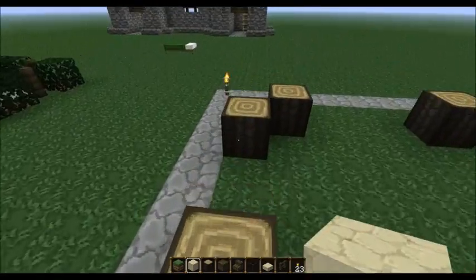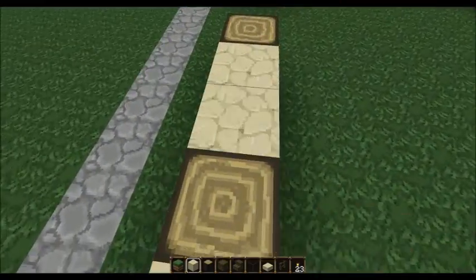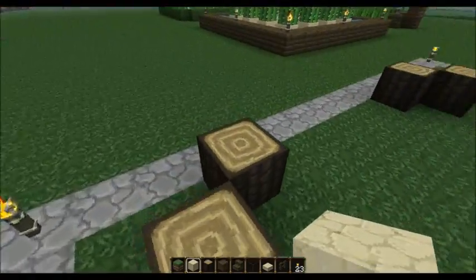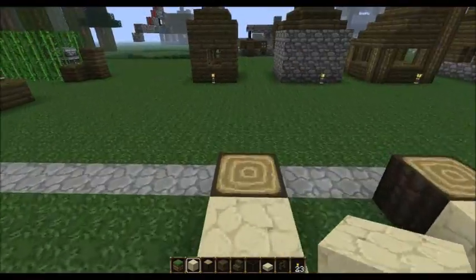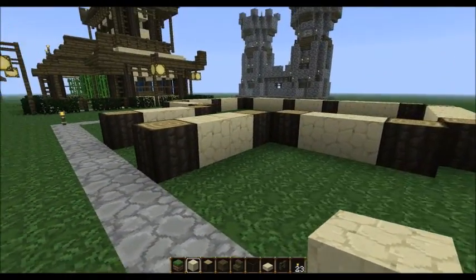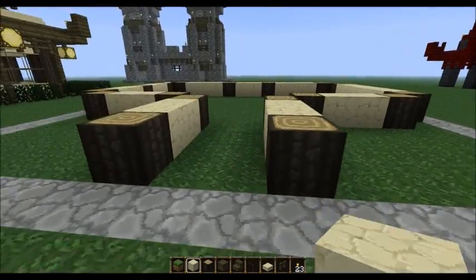You could use any material you want. You could use cobble. You could use stone like that. You could use sandstone. You could use wood. Some people like to use white wool for dojos. I just kind of like the way this texture pack looks with it. It looks kind of like a stucco-ish type look.